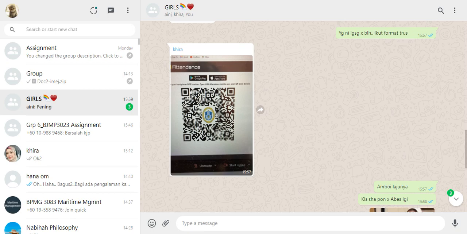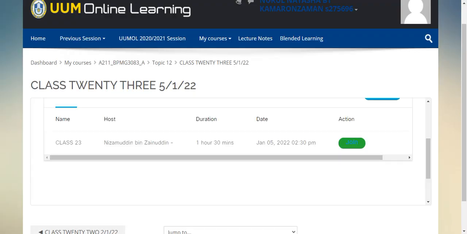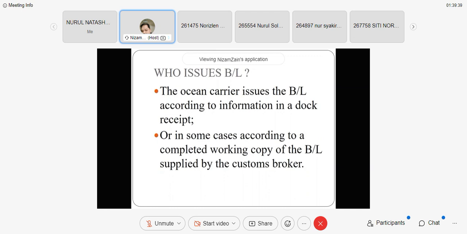Same also for the insurance. Until from the manufacturer to the port, who bears the insurance? It can be from the manufacturer to the port. It can be from the manufacturer's port to the buyer's port. It can be from the ship to the buyer's port or buyer's destination. So these are the things that you need to verify through the Incoterms. Because an Incoterm is the short form, right? So you just put that one and you understand the situation is like that, based on the abbreviation definition.